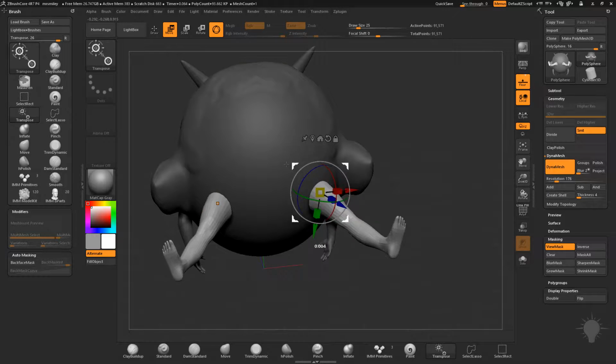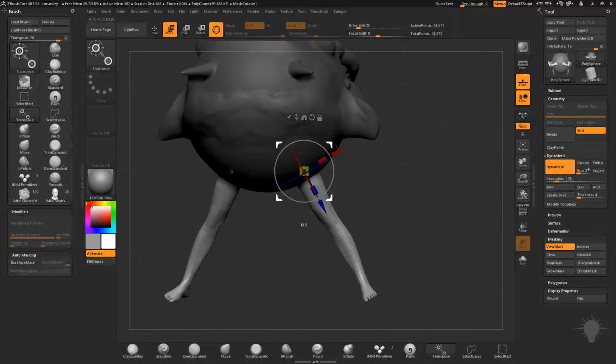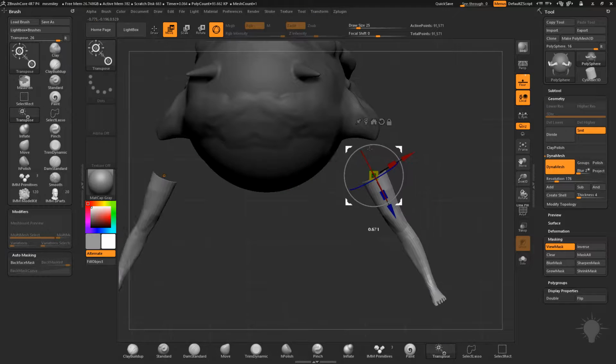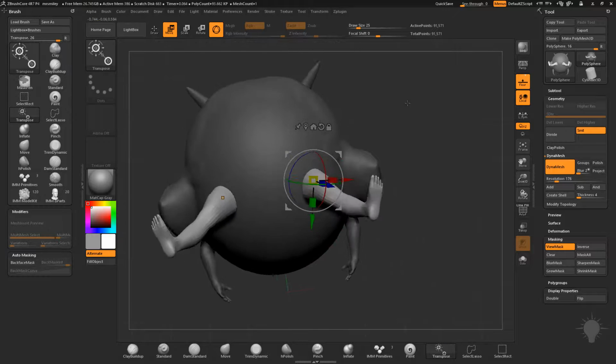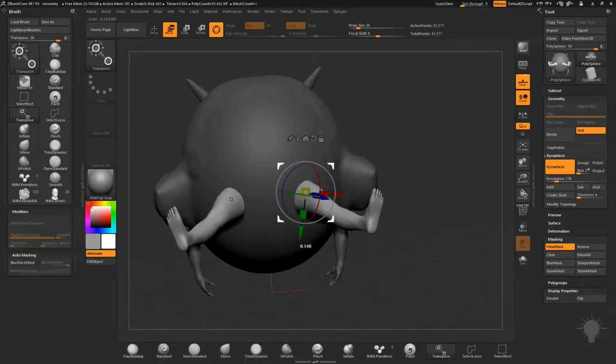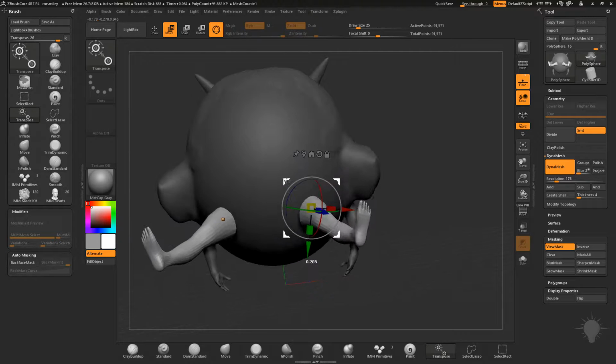Oops, that's scale. You can click one of these corners, and that'll just kind of move it along your camera plane. So depending on where your camera is, if you're looking down at your object, you can grab one of these corners and move it around this way. You can bring your camera this way, and now you're moving it along that camera plane, basically. So let's say we want to move these into place. I'm going to move them down here a little bit.